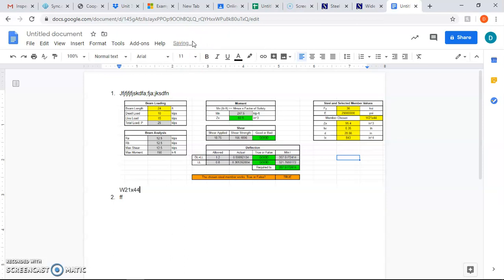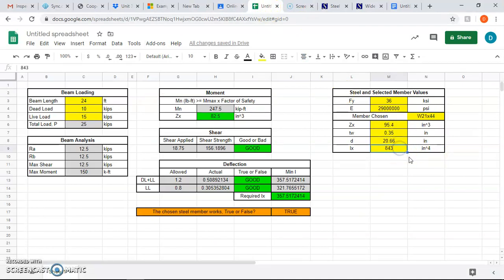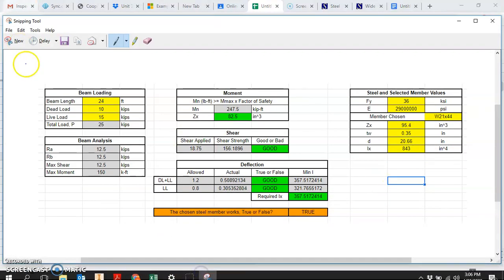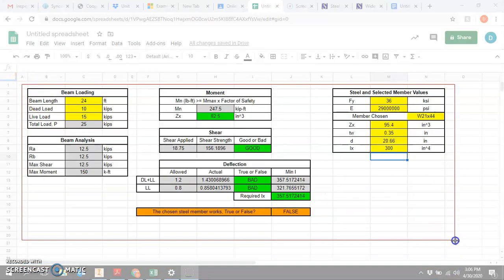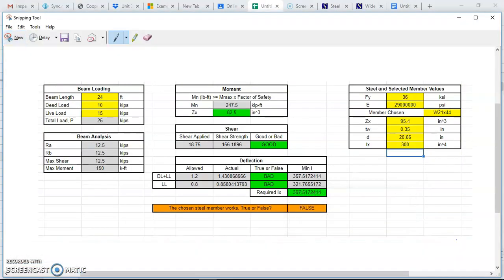And then type W21 by 44. If you had a beam that did not work, I want to see it. So say, for example, I'm just making up numbers because it did work the first try. But if you had something that did not work, like say you did W18 by 40, and that did not work, show me this screenshot. Take a screenshot of this, which did not work, paste that first, and then afterwards, when it does work, give me that one as well. So don't forget to take a screenshot after it failed, because once you fix it, you're not going to get the original one. So give me both. I want to know what failed and then what worked. And that's how you will do the submission for this one.